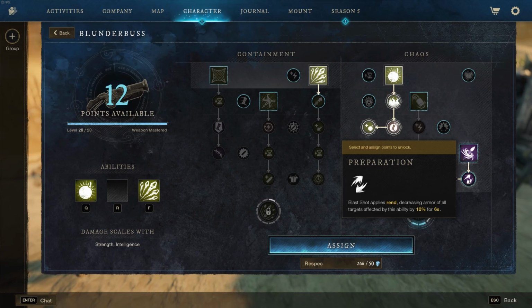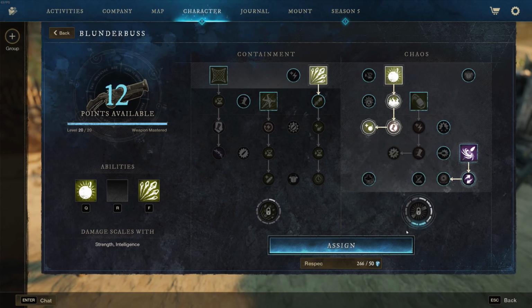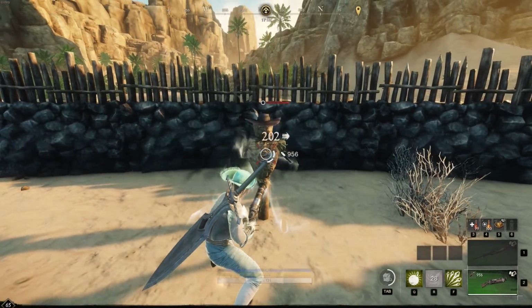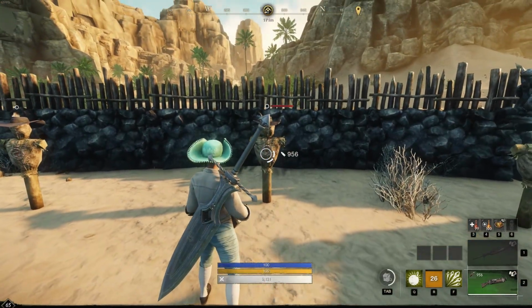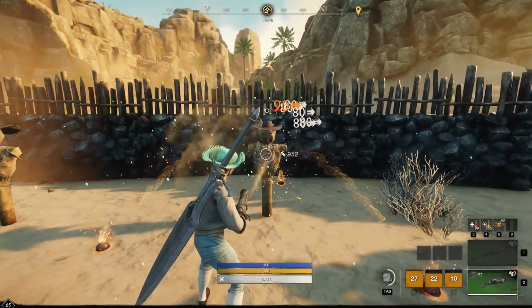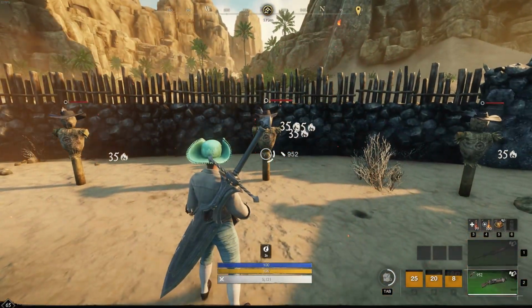Adds Rend, decreasing armor of all targets afflicted by the ability for 10 seconds, or for 10% for 6 seconds. So what that's going to do is that is going to blast shot them right there. It's going to add a stack of Rend, and then you can get into your other abilities. You can really get some damage going.